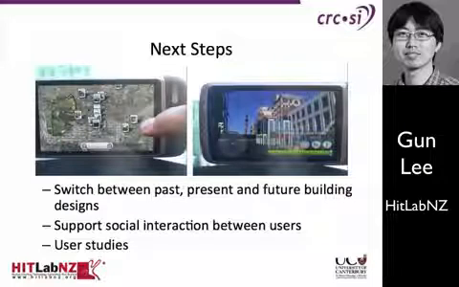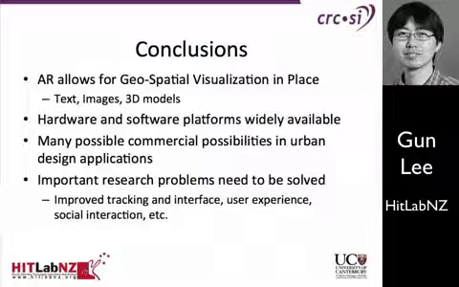So our next step is to add some more functionality that directly relates to urban design visualization, like switching between different types of design plans, or switching between the past, present, and future, like time traveling, and also building support for social interaction between users so that they could share their views on the new design of the city and that sort of thing.